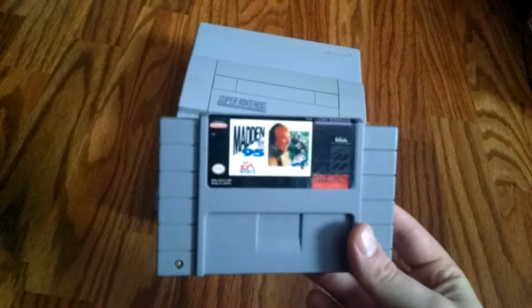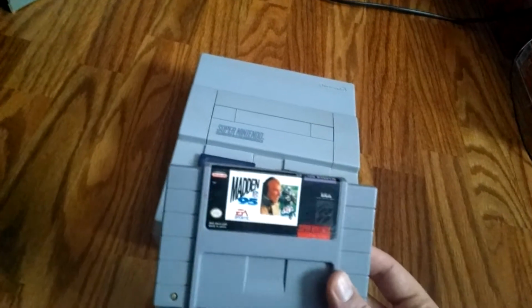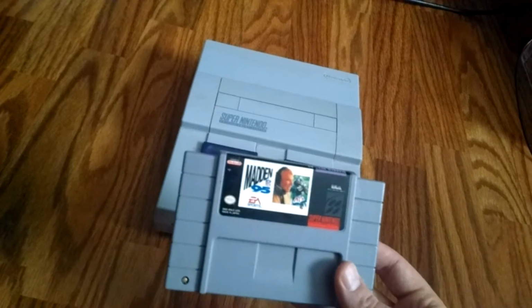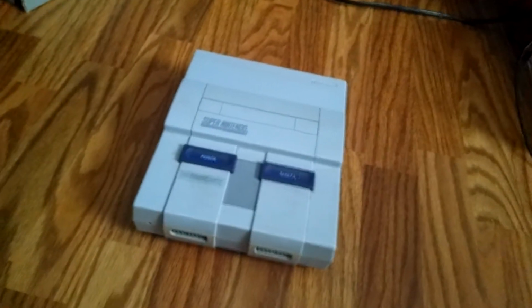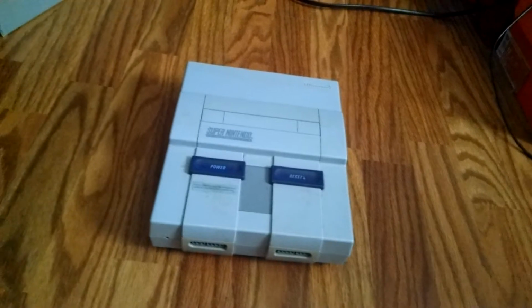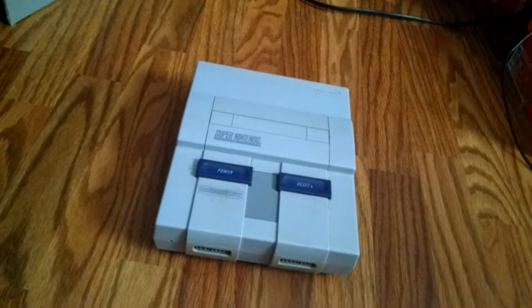But Madden NFL 95, I got this game because another game I'm about to show was what I was trying to replace, and it didn't do a very good job of it. I actually kind of suck at these sports games for the Super Nintendo. I just can't get them. For some reason, like every pass I throw in that game, it gets intercepted like crazy.